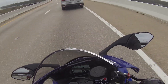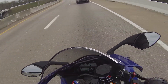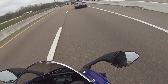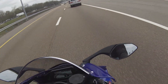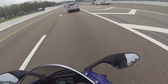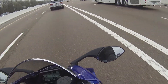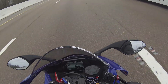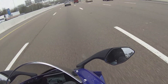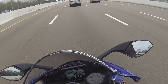The engine braking too — you can control it inside the YRC settings. You've got two options and I've got it on the less intrusive one. But this bike still has quite a bit of engine braking on it. It's not horrible, but I could do with a little less for most street riding. You don't really need it — it's hard to slow down and make an adjustment because it instantly starts slowing down. But when you're really pushing it or you're on the track, it can definitely be a lifesaver.